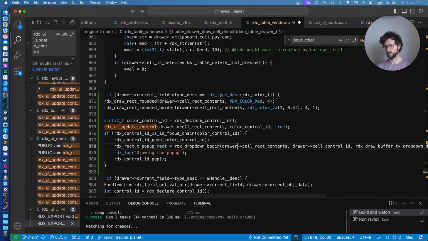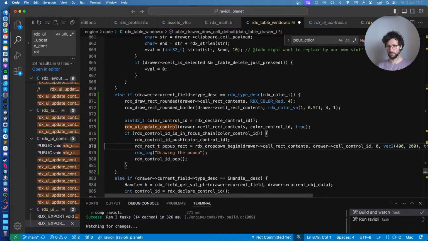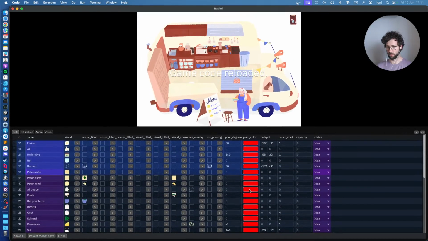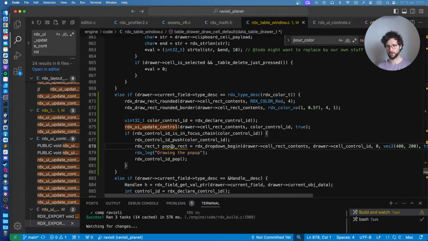Or maybe, I'm not entirely sure, but I will see. This can be 0 because it's unused. This can be a hard-coded value. And no scroll is true because no need to scroll. It will be just a small pop-up. What was stack? Oh yeah, I pushed an ID.